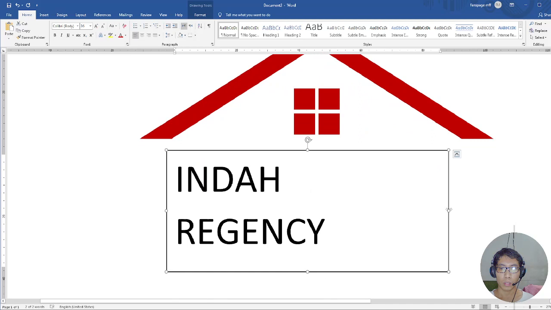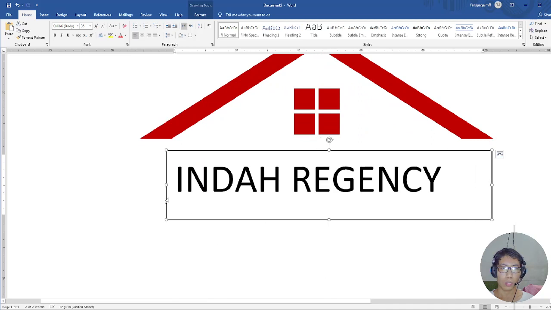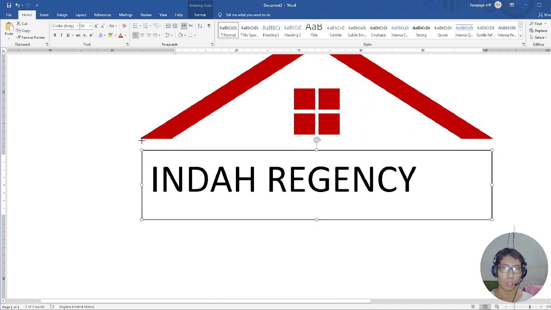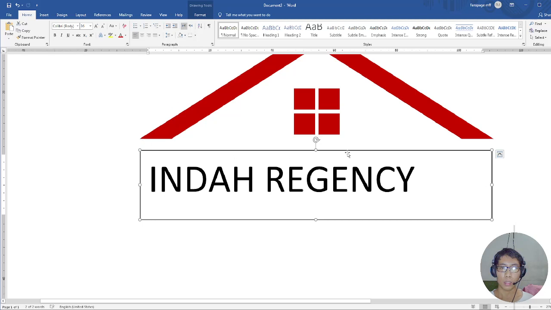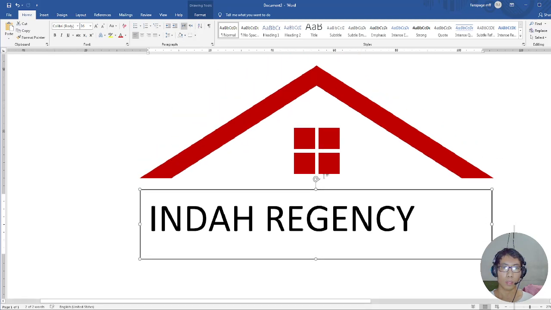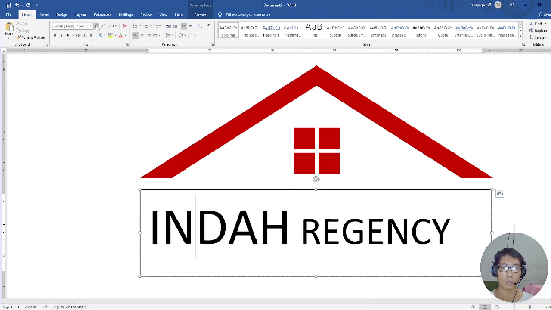If you don't have space, make sure to extend this square to each side of the shapes. Make sure it's wide enough to allow this text to fully extend. Then you can increase it again.